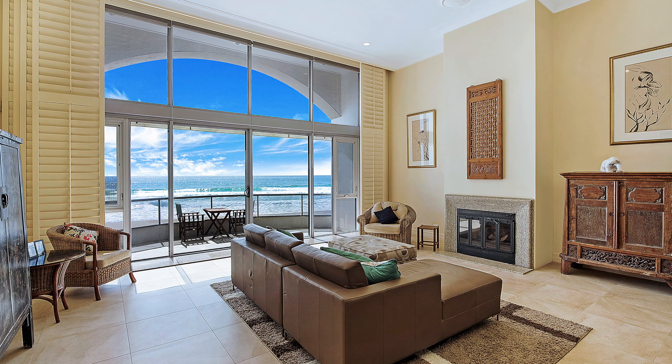Welcome to our sixth and final site for Edition 1 of the Beachfront Report. It's a recent sale — Penthouse 4, 79 Albatross Avenue, Mermaid Beach. This lovely penthouse was listed at $2.85 million, and successfully sold to an overseas buyer looking for a luxury coastal holiday home, and to be able to walk straight out of his property, onto the beach, and feel the sand between his toes. What a lifestyle.